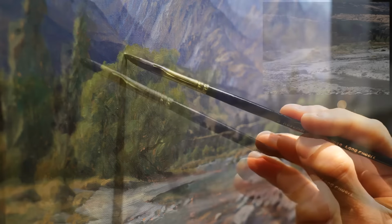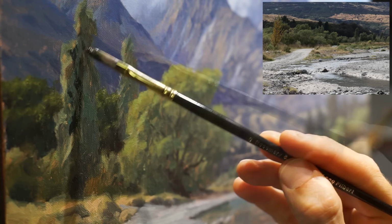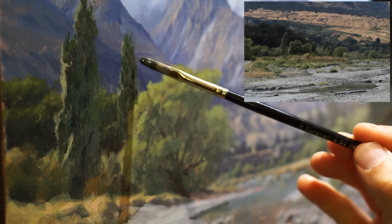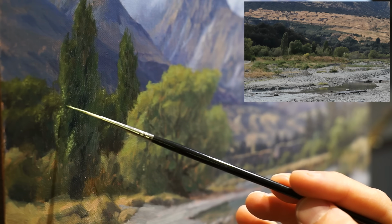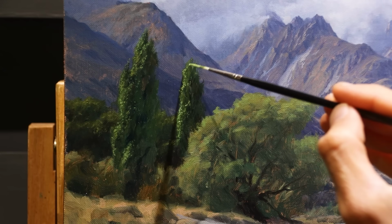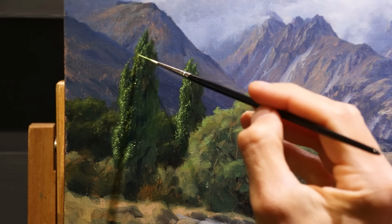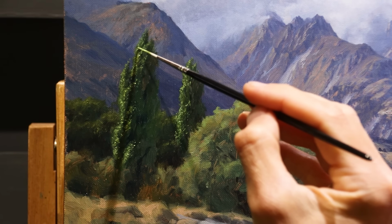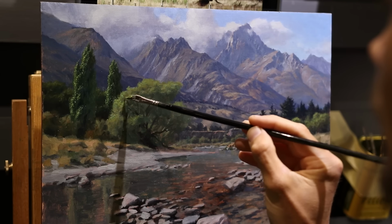I only had a hint of a tree on the bank on the left-hand side in my photographic reference, and I'm really glad I added some of these bigger trees in here, because the intensity of the yellowish green on the sunlit side of these poplars, I was really looking forward to contrasting with that deeper violet of the mountains beyond, again, hopefully adding to that three-dimensionality.